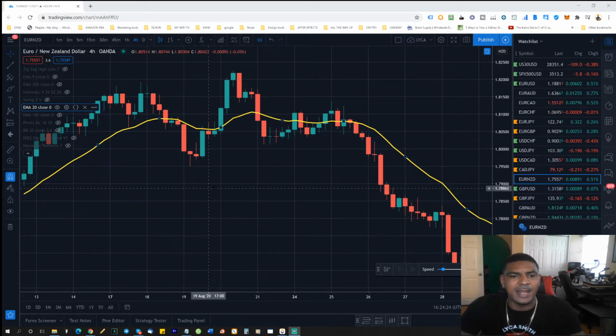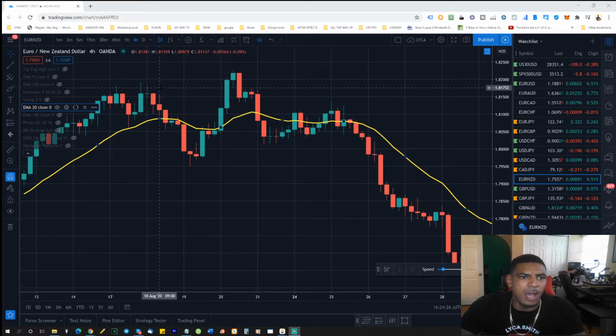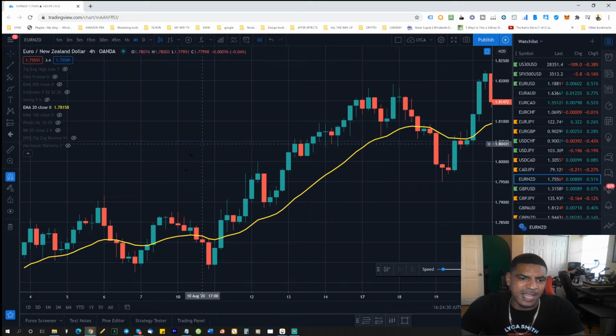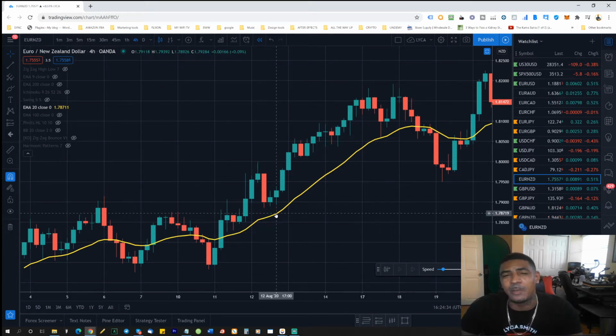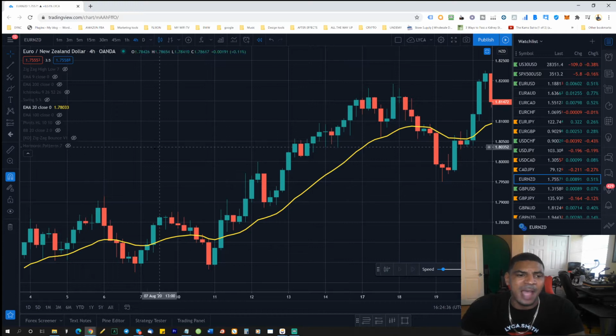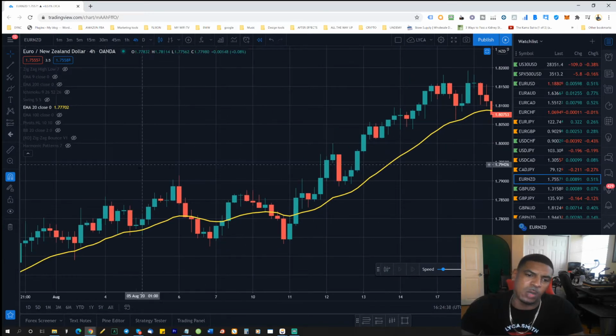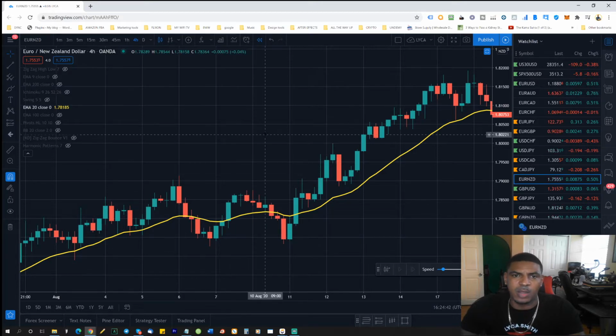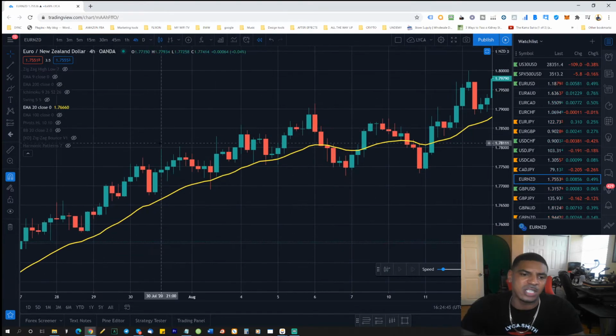So what we're looking at right now, we are looking at the New Zealand dollar versus the euro. And then what we have here is a 20-day moving average. Now, there are a couple different moving averages that are very popular that people like to use. I combined a few different ones, but I don't like to clutter up my charts with a whole bunch of different indicators. All right, so let's go ahead and just take a look at the way that this actually performs.